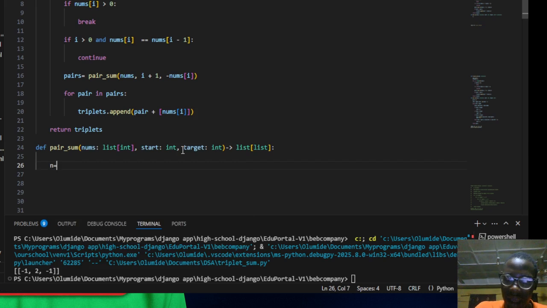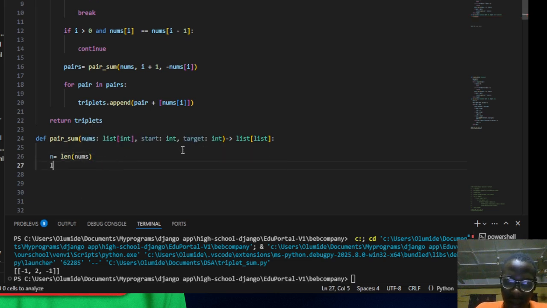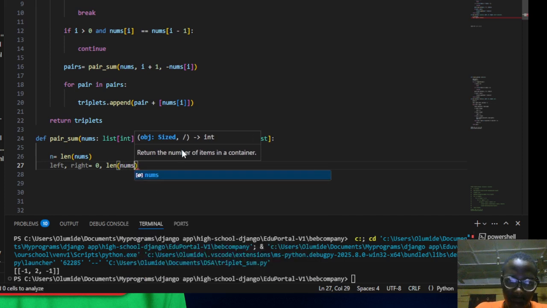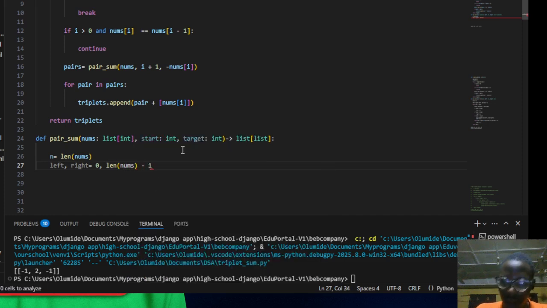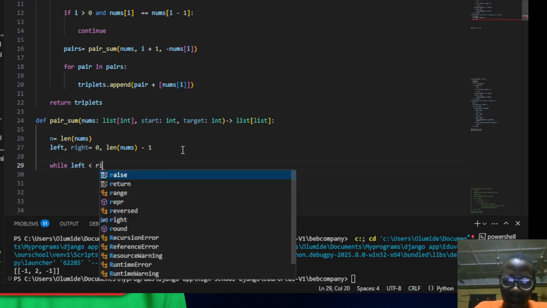Let's collect n to be the length of our array nums, and let's define our left and right to be equal to 0 and length of nums minus 1. Don't forget, that's the extreme we're talking about. Once left equals right, or left becomes greater than right, there's no way we are going to find a pair any longer.